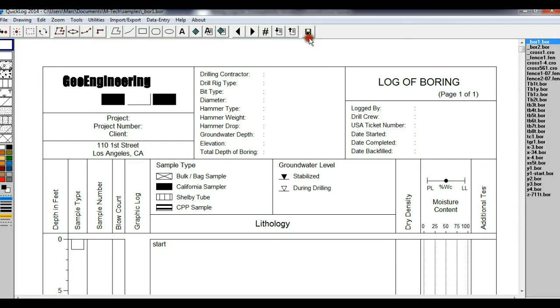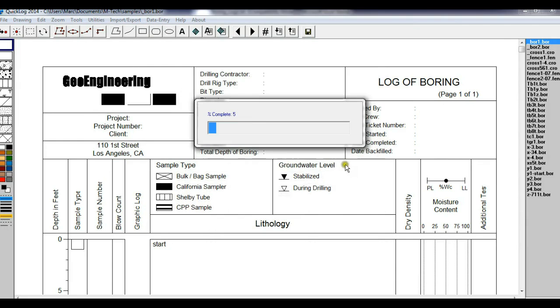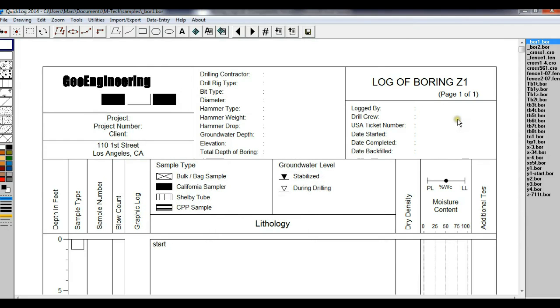Let's select Save, and let's test what it would be like to use it by adding some data. So first of all, we click in this section. Let's give it a boring name. Click OK. Now that we've added some data, let's go ahead and do a save as, just like we would if we were actually using this as a real-world project, so that we don't write over our template.